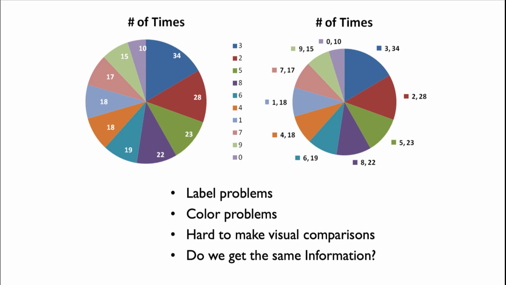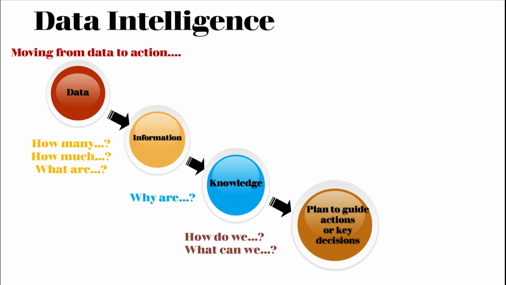Okay, so in general, when we have data, we can turn data into information. These are questions that we can ask, similar to how many, how much type of questions. Example, how many computers do we have in the factory, or how much were sales last month? When we move from information to knowledge, these are why questions. Okay, so the how many, how much questions are usually easy to answer, correct?